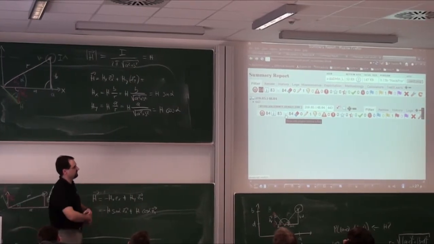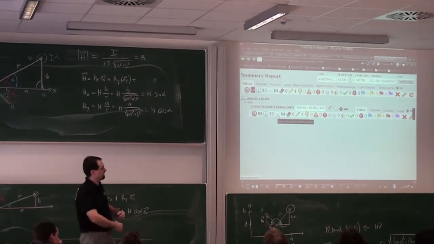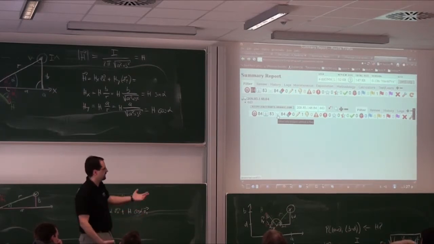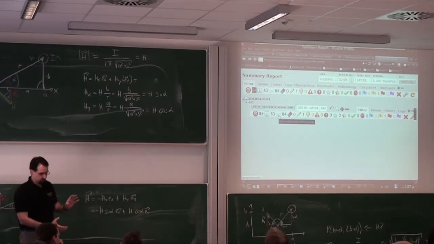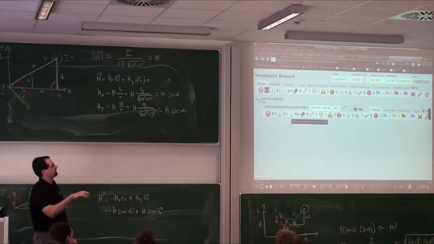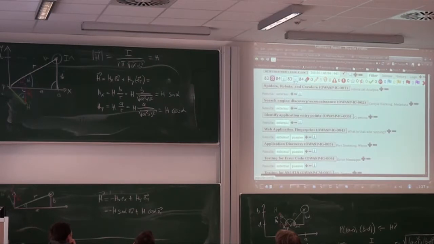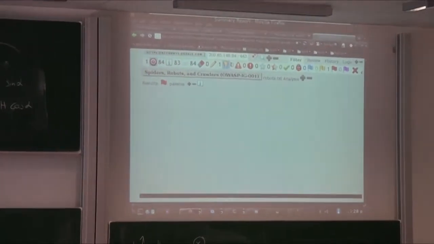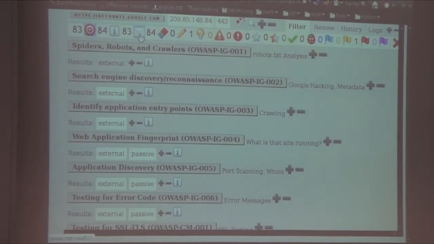Like in chess, there's this huge complexity that machines cannot cope with. So in this case, we have a bunch of tools that we ran, and we have all this information, and we need a way to organize it. So with this interface, you can say, okay, I'm just going to have a very brief look at these items, okay? And these are all the items I have not yet looked at. And this is the one that we rated. So this one, and this 83, are the ones that have not been rated yet.